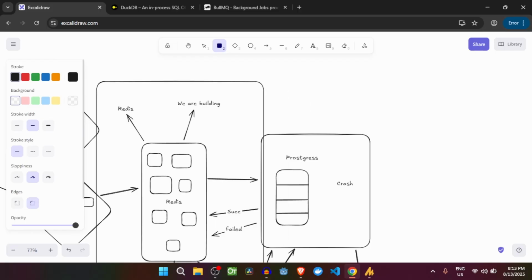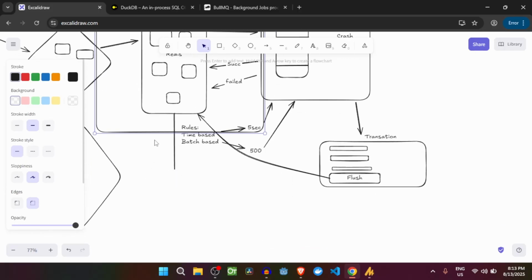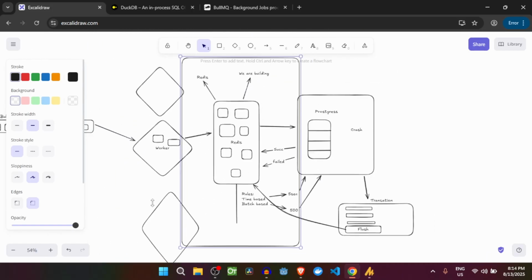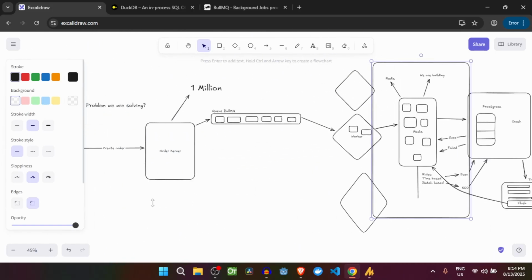This is really a crucial part of our system, and we are going to build it in just one class. We will create just one class, and it has some methods to handle this, and the rest happens automatically. Batch-based rules and time-based rules run automatically. You can say we are automating these things in code. That's a really awesome thing. Now I think I have finished the explanation.